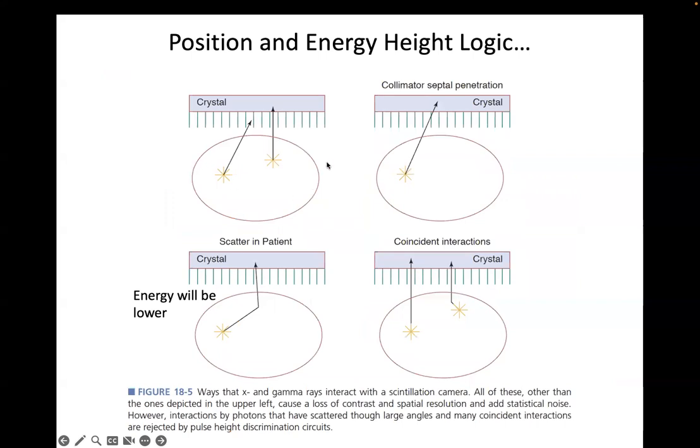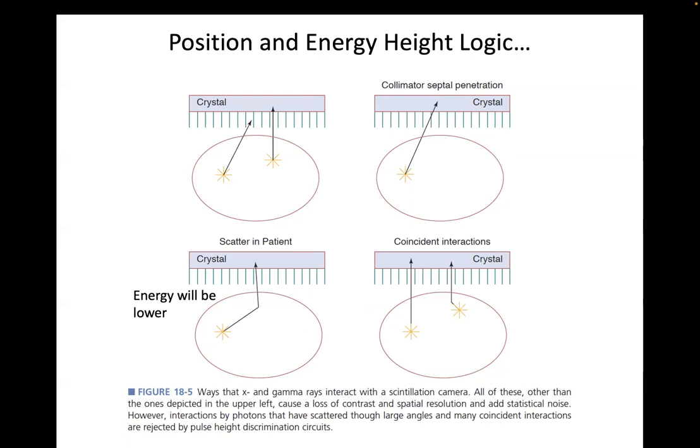We've got 4 examples here of how these decisions are made and how errors can occur. In the ideal situation, when we have an emission of a photon and it is in the right orientation, i.e. relatively parallel to the septa and the collimator, it goes in, gets full energy, passes our energy threshold, and is counted as an event. This one, because it's coming off at a different angle, will hit the septa and the photon will die right there. It just won't go any farther.